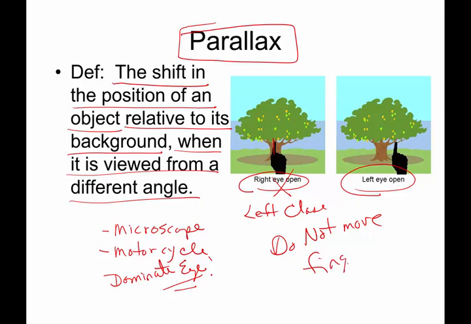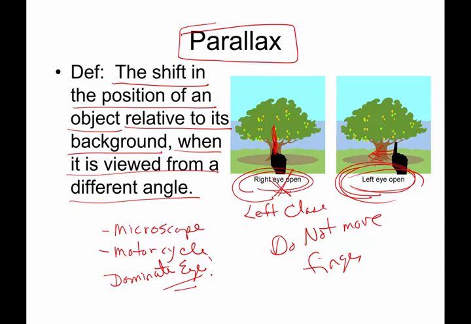So if you just do it one more time, line your finger up to something that is vertical, like the edge of a doorway, and then without moving your finger, close your right eye and open your left. And what you should see, as this picture illustrates, is that the image seems to move from left to right when you switch from your right eye open to having your left eye open.